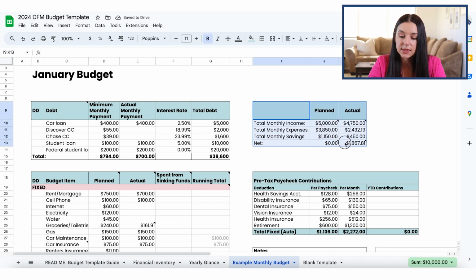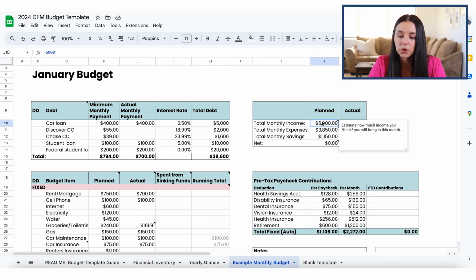And then again, you're going to see the income, what I'm calling the income table. In the planned category, you're going to estimate how much you think you bring in each month. If you're a W-2 income earner, this is going to be really simple. Your paychecks are probably the same. If you're self-employed, you have a side hustle, you work hourly, you get overtime pay, this could change and fluctuate, which is why it's so important to fill out the financial inventory to get a sense of what your average income is over the past 3 to 6 months. I put 6 months because that's going to give you the most accurate average. 3 months would also work really well here too.